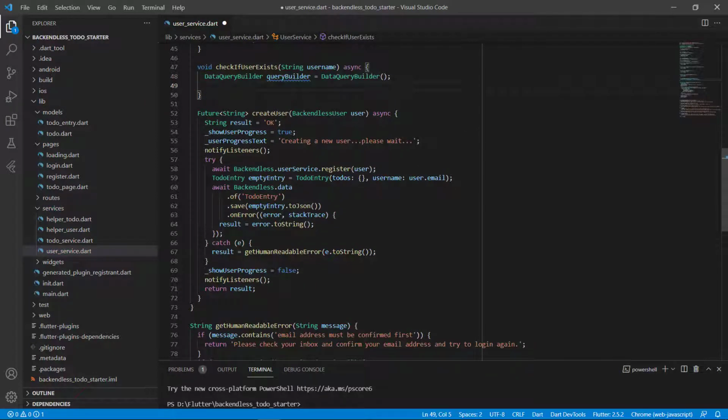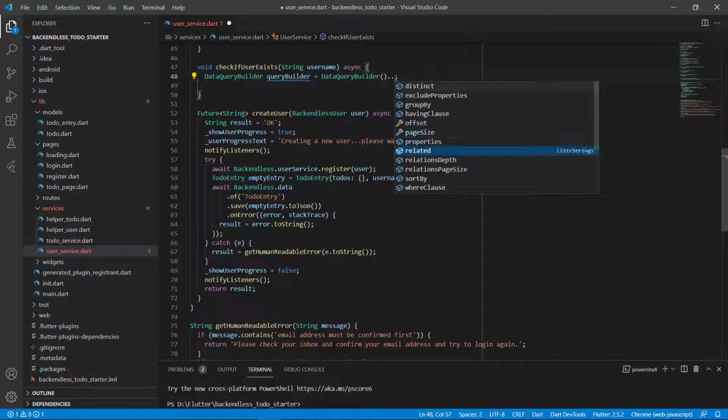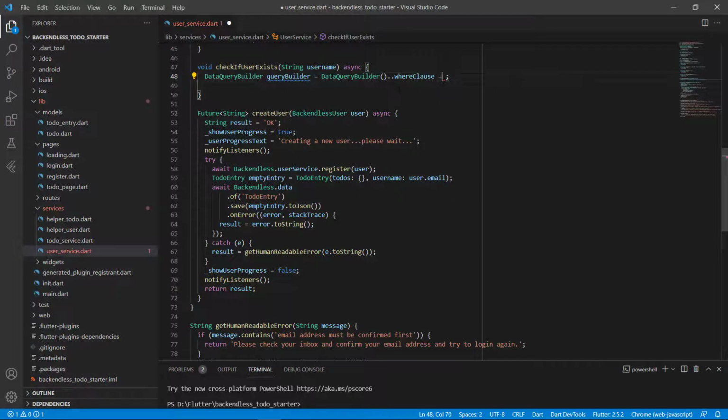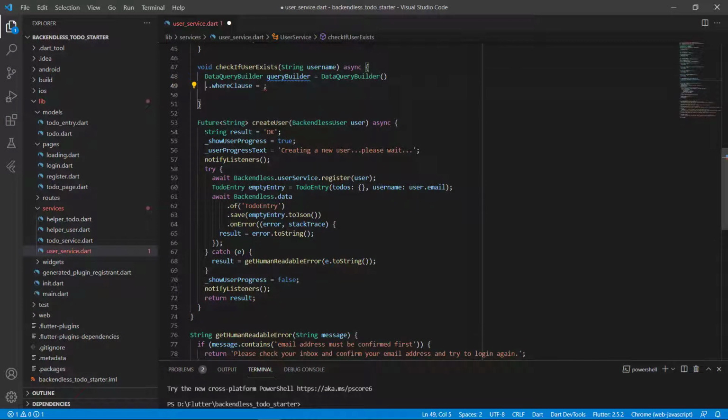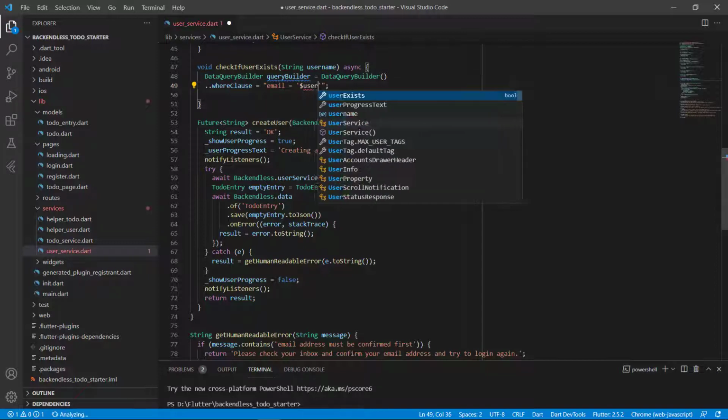Right, so as part of this data query builder, we want to add a where clause. So at the end of this data query builder, I'm just going to add 2 dots there, and we're going to use a where clause. The where clause will be set to, so I'm just going to add an enter after this. The where clause will be set to something that I want to test against. So in this case, please make use of the double quotation mark here. So I'm going to set the email is equal to, and this is why I need the double quotation marks, because I need to have single ones inside. So I want to have where the email is equal to this username that was passed in. So I want to use the $ sign there and use this username.